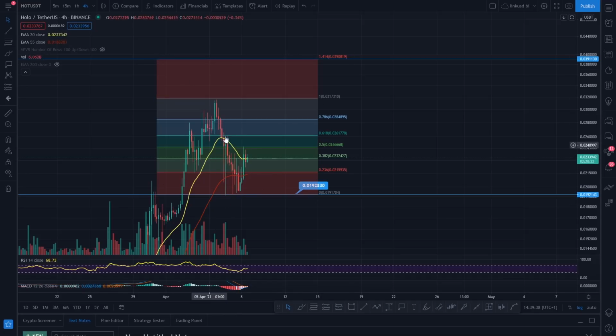If you were bouncing off a 20 EMA, which you potentially will do in time, as you get more momentum, because this ran out of steam and you've got to work harder to get to a new high. Basically, you only target the 1.41 extension there on the Fibonacci retracement. So it's looking golden.